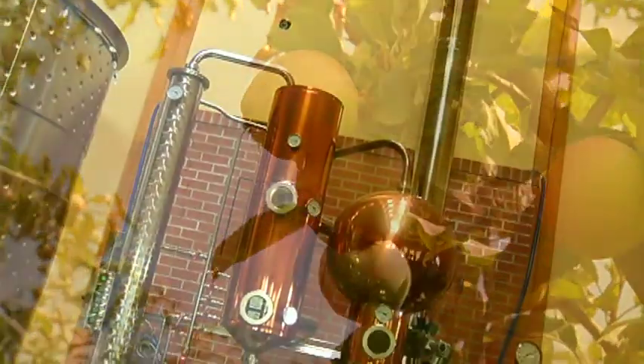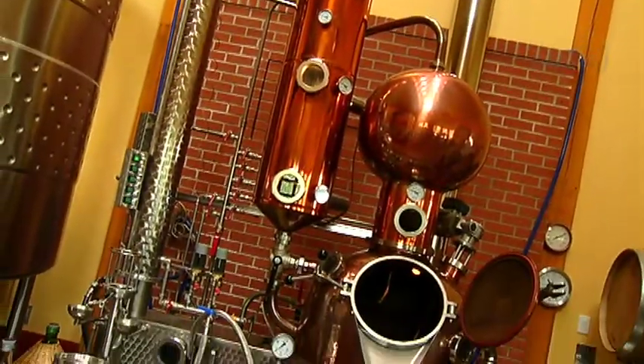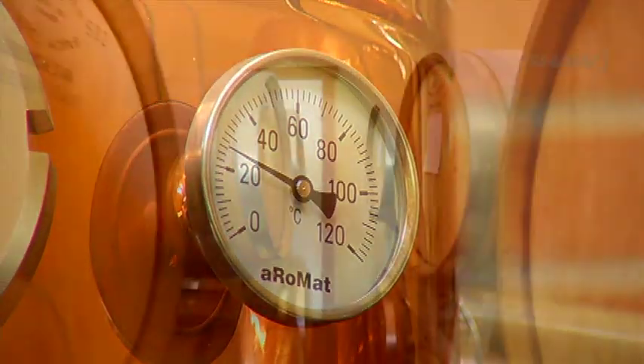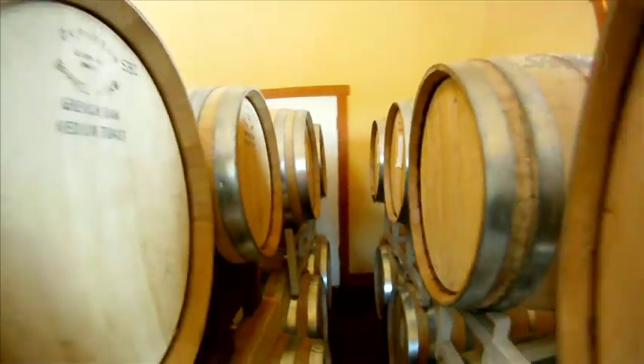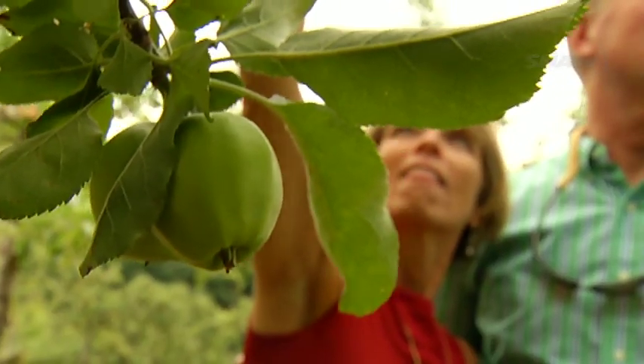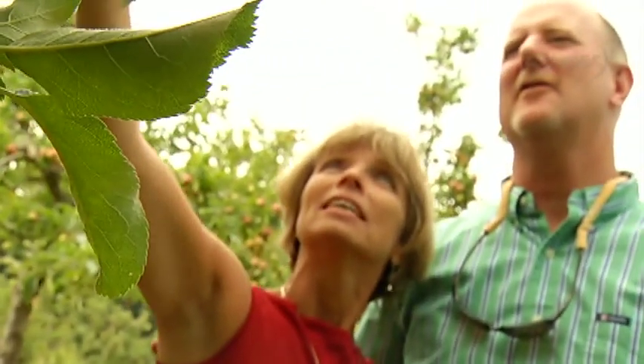There's a hand-hammered copper still here at Maradale that was custom made in Germany. It turns the cider or fruit wines into smooth brandies and spirits. Every still is unique because they're all custom ordered — it's sort of like ordering a car where the only thing taken for granted is that you're going to start with four wheels. Each still is now a blend of art and science and history, and by adding creativity to the science, exciting new products are developing.